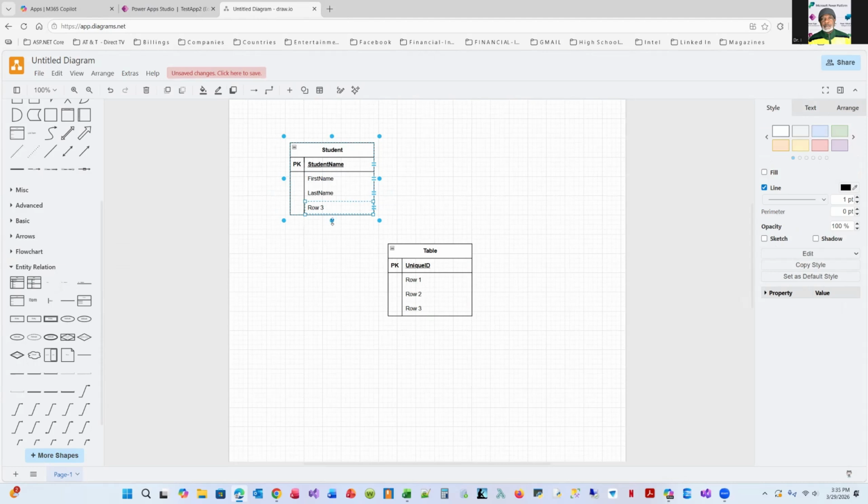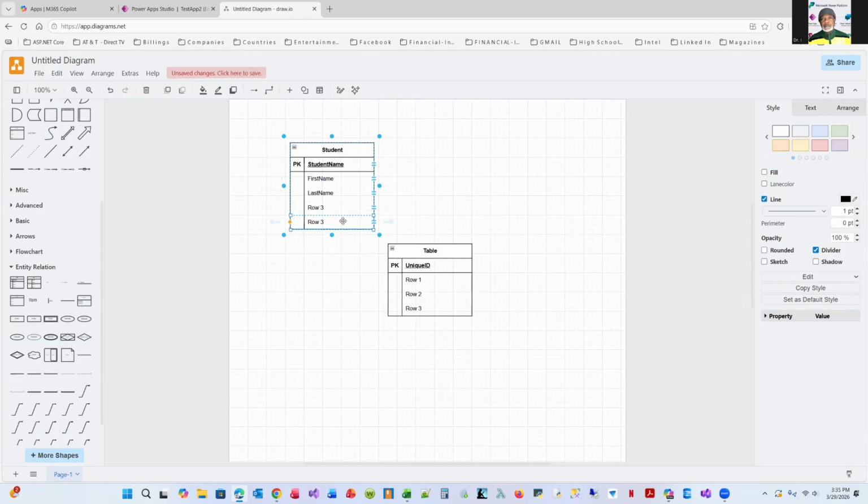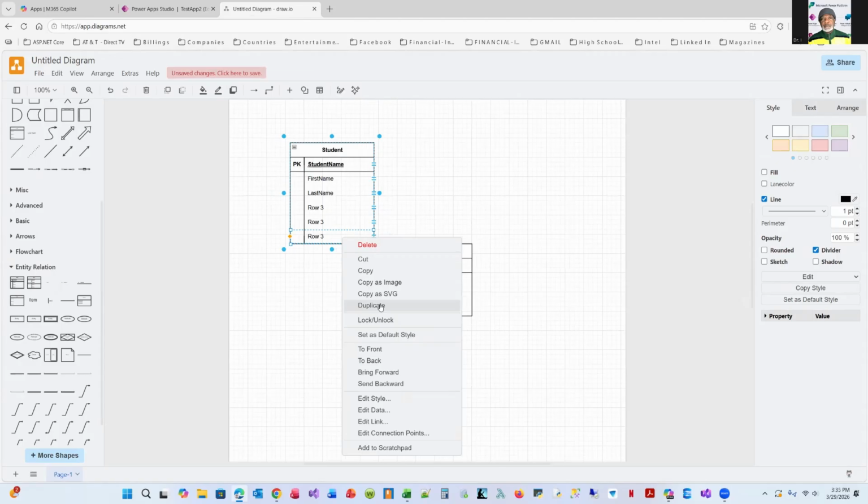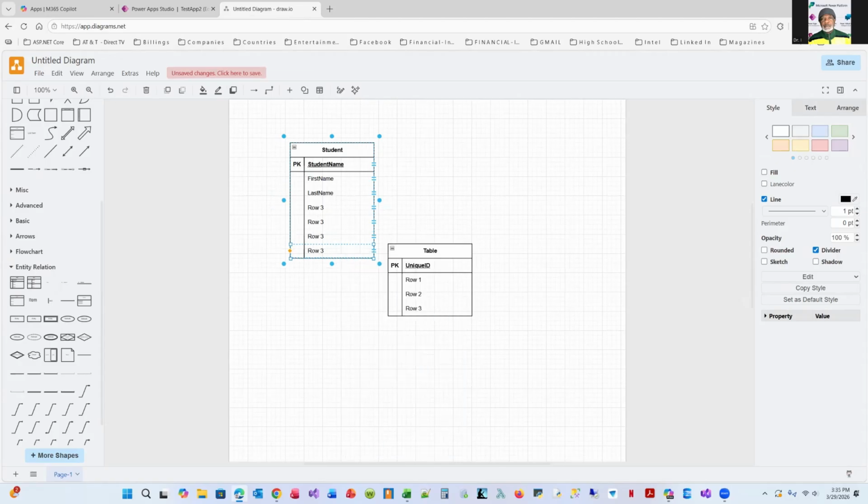So here, I'm going to create a few columns. Before I do that, I like to double click. You can see here, I'm right clicking and I'm doing this. And I'm going to put all the columns in now, so that we come back and save time.